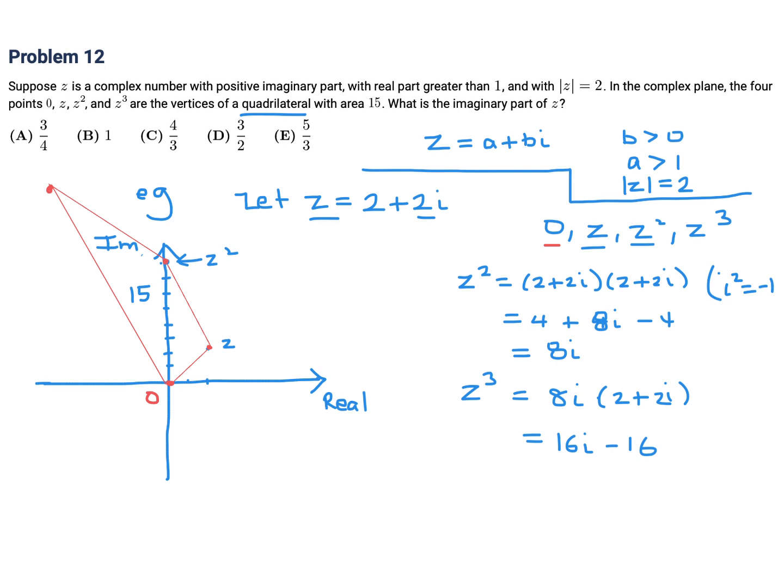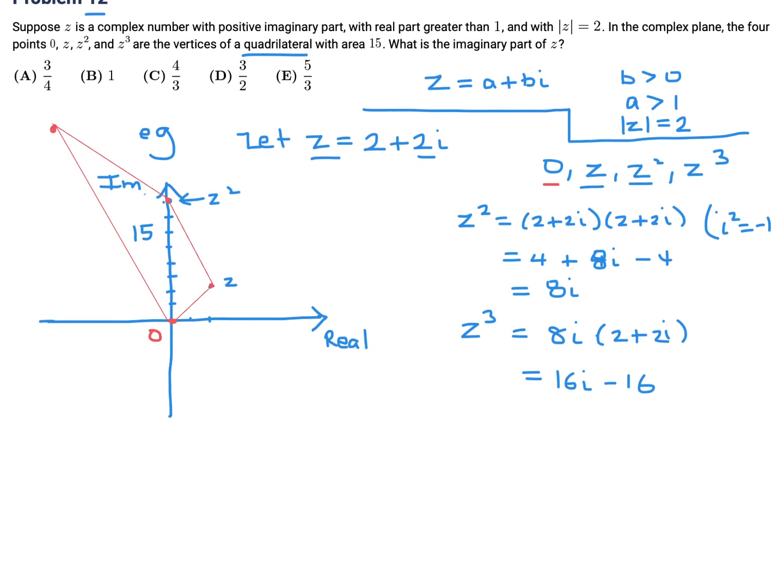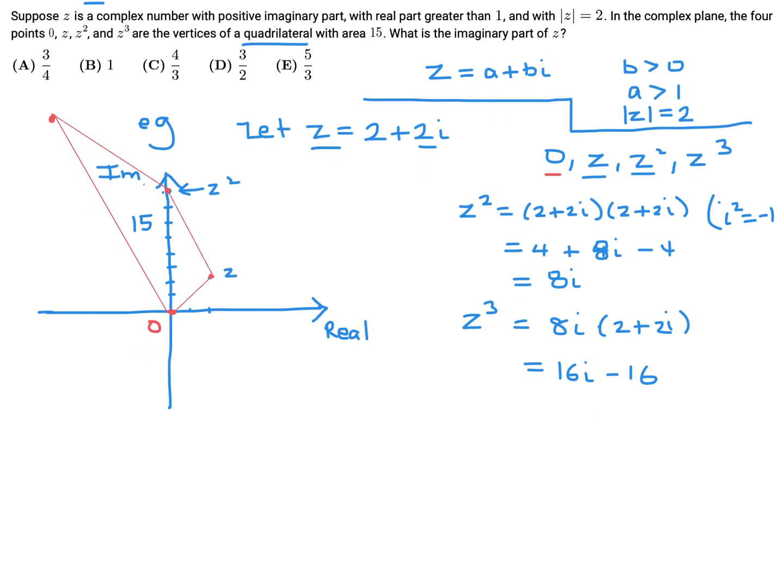Okay, so a big long song and dance just to get a basic understanding of the question, actually. It's only number 12, if you notice, but it's already getting kind of challenging. So where do we go from here? Keeping in mind that we want the imaginary part of z, the whole question is basically asking what is the value of that b there.